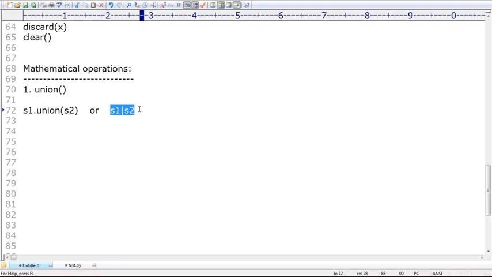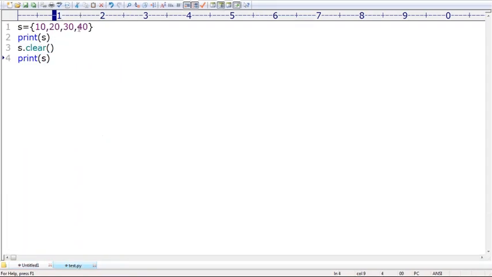Same way you can call S1.intersection(S2). How can you do it with an operator? S1 & S2. Remember that. So can you spell out the difference between intersection and union? Intersection means it will return all elements present inside both S1 and S2, the common elements. Observe that a bit carefully.